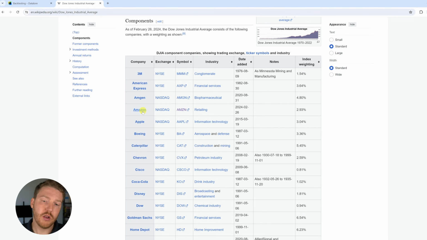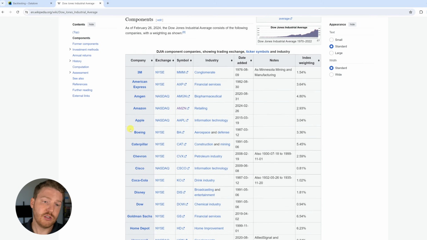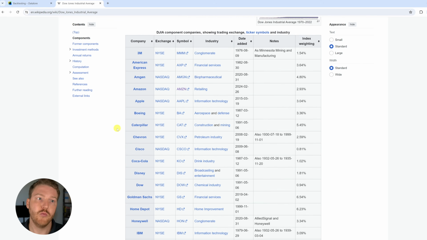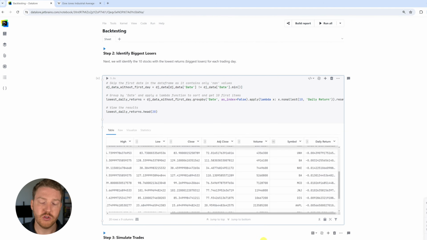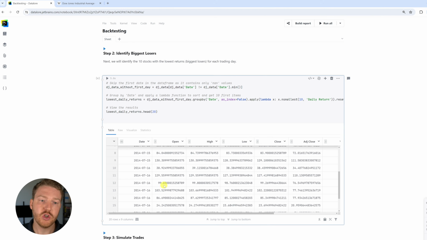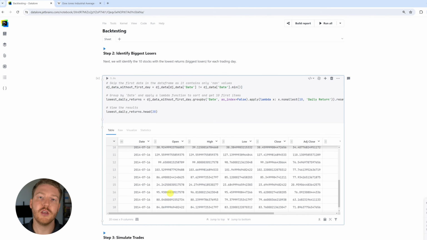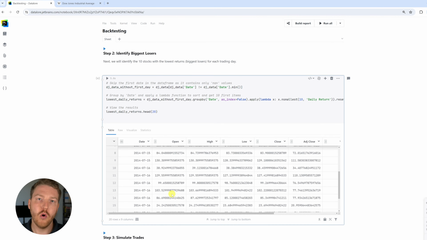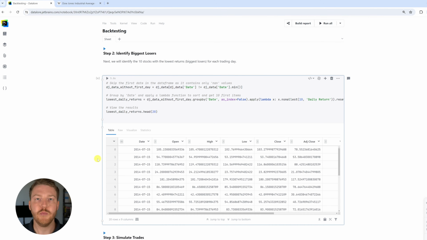This is 10 years ago, so there might have been 30 different stocks then, or some that were different than the ones that are currently in it. But I just don't have a data set that tells me on every single day which stocks were in it. So we're making the assumption that the constituents haven't really changed. But I think we still should get a pretty good feel for this overall strategy and how it might perform.